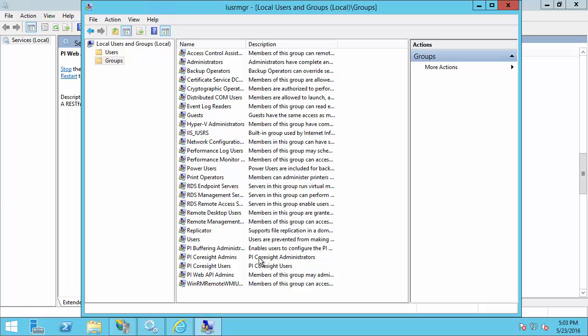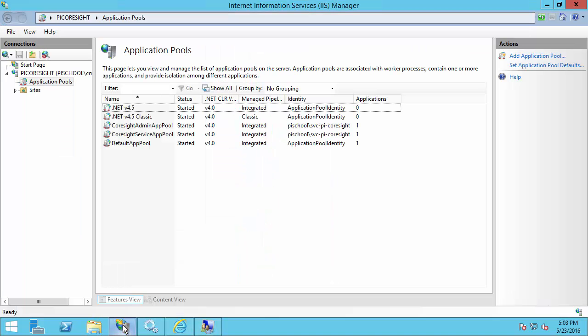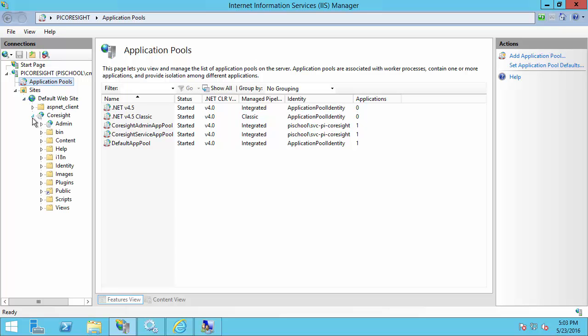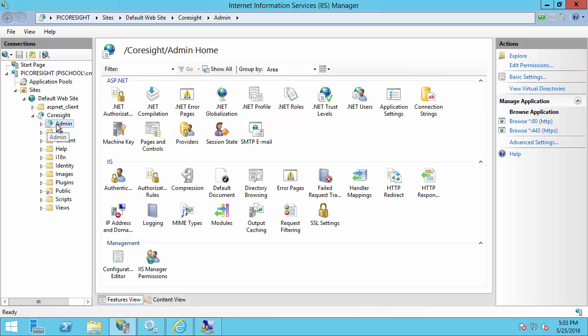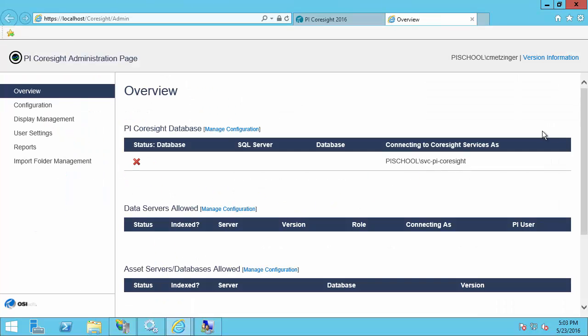If you need some help remembering the URL for the PI Coresight admin page, a really easy way is to go back to IIS Manager, and we can drill down here to the Coresight admin and just browse here. And you can see that we're essentially going to the server, Coresight, and admin.